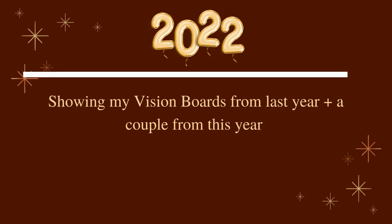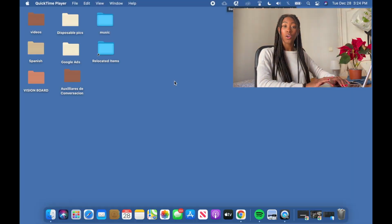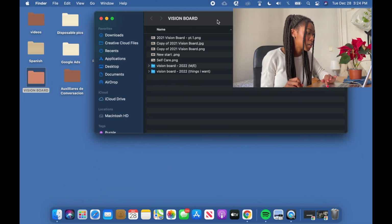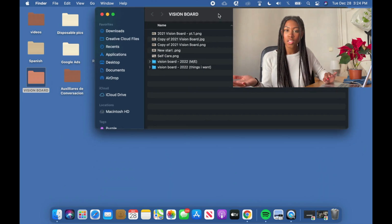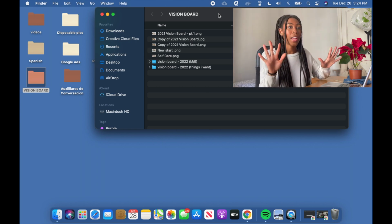Before we get into step one, I wanted to show you guys the vision boards I made last year. Give me one second, I have to figure out how to do this. And record. Is it recording? I think it's recording. I only made 3 vision boards last year, which to me is kind of funny because I've already done one of my sections for this year, and I made 3 for just one section. So anyways, crazy.